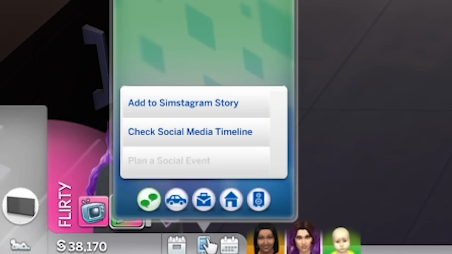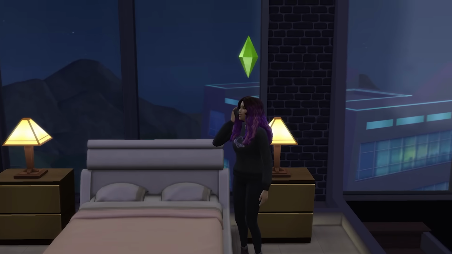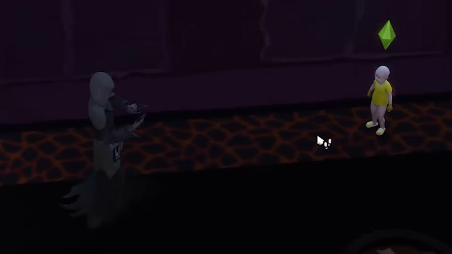Or better yet, let's just exhaust our easy options. I'm sure she's getting hungry too. Let's get pizza. And then we can offer up the pizza delivery man. And I don't have to go anywhere. All right. So the baby in yellow's inventory has one soul. Perfect. 9 more to go.